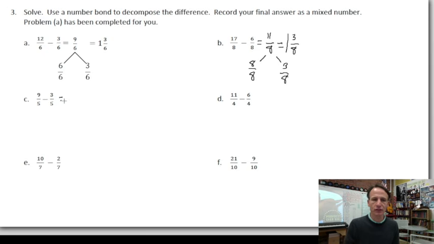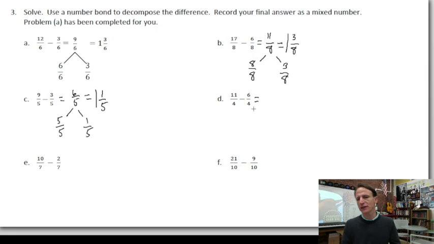So 9/5 minus 3/5, well, 9 minus 3, of course, is 6, and we're talking about fifths. I can decompose this. All right, what am I going to pull out? These are fifths, so I'm going to pull out the 1 whole as 5/5. And that leaves from the 6/5, what's remaining? 1 more fifth. And double check yourself. 5 and 1, okay, 6/5. Okay, good. Now the 5/5 right there, that's 1 whole, and I have 1/5. See, so I'm recording it as a mixed number, decomposing it with the number bond here. And this is actually, I tell you, a really useful way of thinking about it and doing the math.